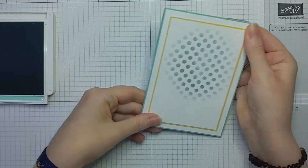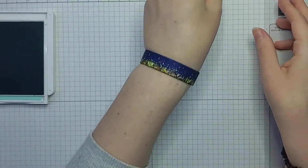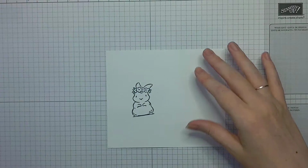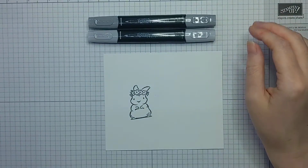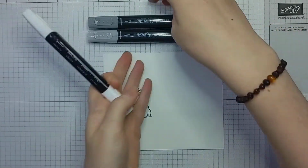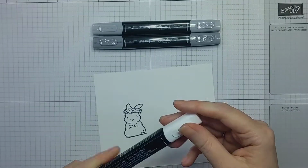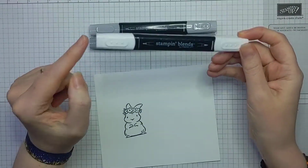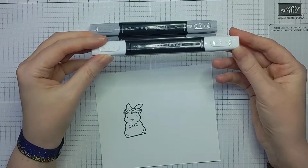There we are. So we're going to leave that to one side ready to go. I've already stamped the bunny, which we're going to colour with Stampin' Blends. So I've brought out the Smoky Slate dual markers. Let's have them the right way up. I think it's because I'm left-handed. I seem to always pick them up upside down. And we're going to use the colour lifter as well.